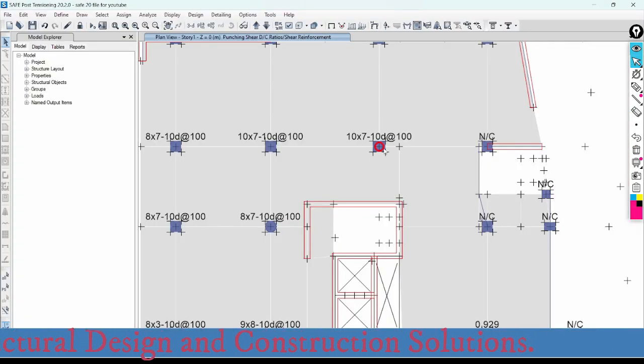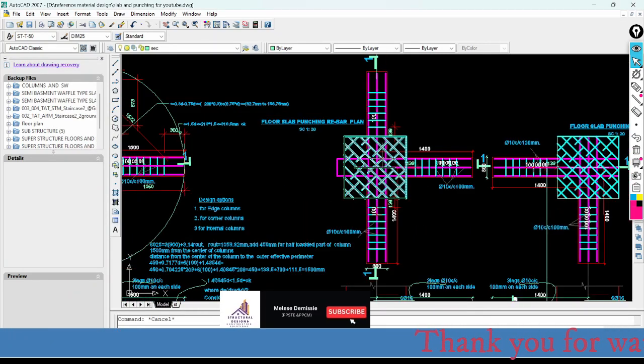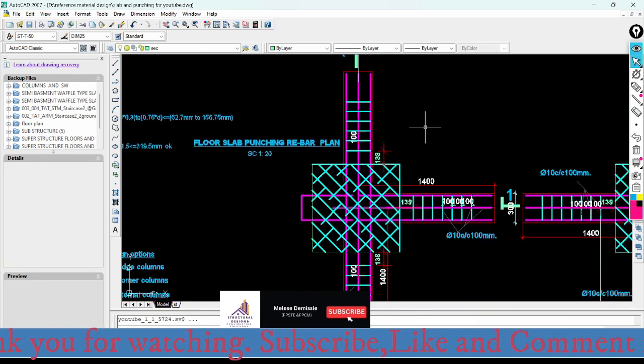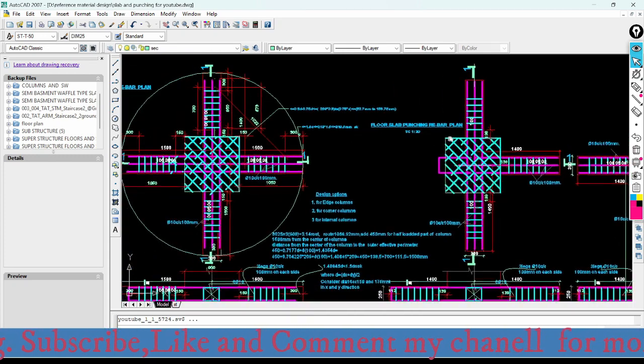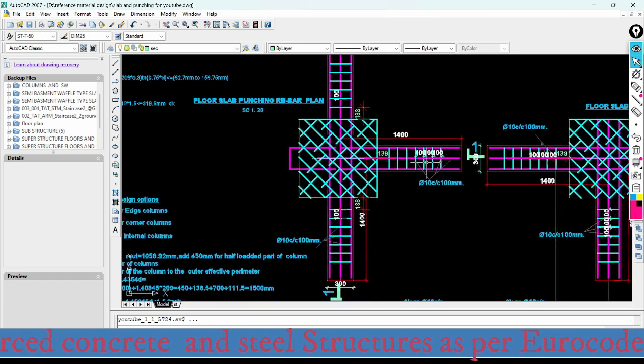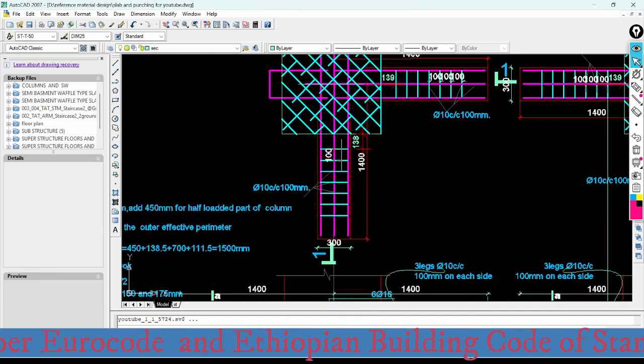So this is for the interior column. And if our column is the edge column, we can prepare just like this. Here we have 7 because this one is the governing one, so we can take the number of rivet ties per set of rivets, which is 7. So we can place 1, 2, 3, 4, 5, 6, and 7. We can add one extra here, and 1, 2, 3, 4, 5, 6, 7 here, and 1, 2, 3, 4, 5, 6, 7 here.